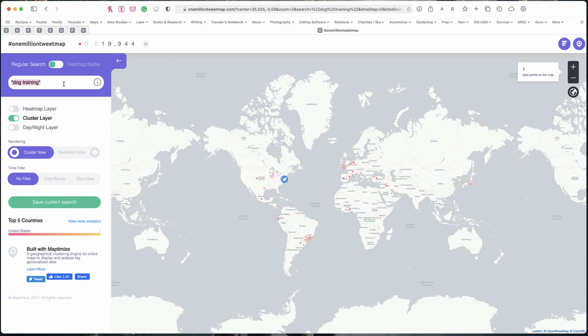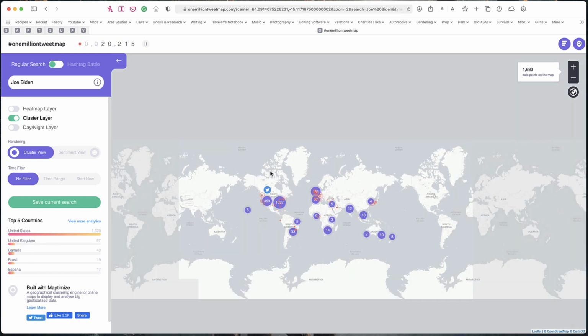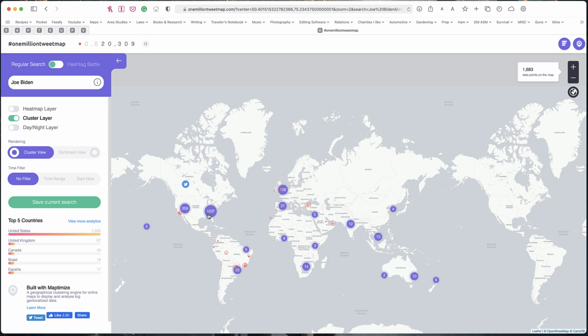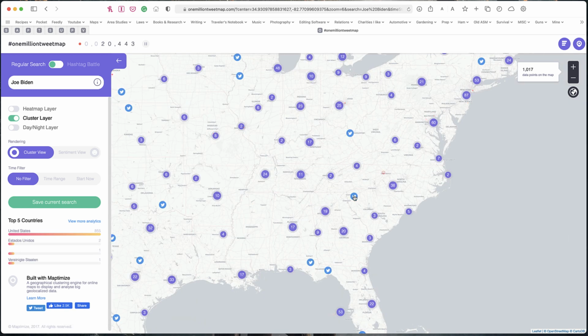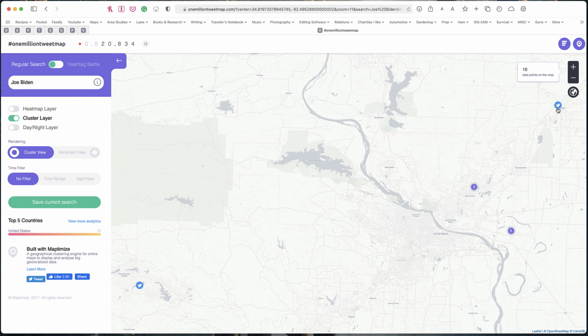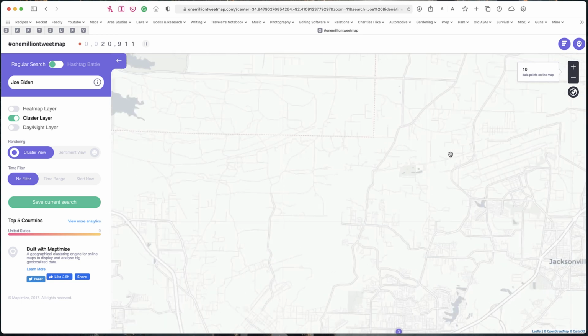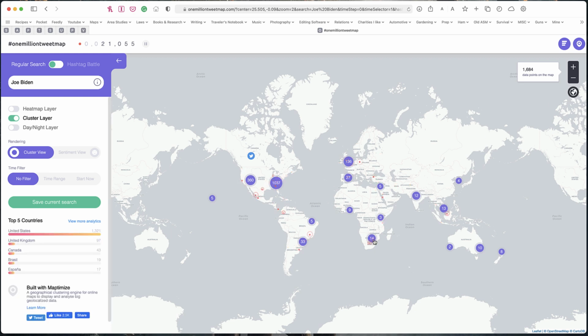Let's look up Joe Biden, the president of the United States. When we do that, we get a lot of hits. And a lot of these are going to say Joe Biden. What we're looking for is to see, do we still come out the same? The United States is probably mostly going to say Joe Biden, but we might see things that say just Joe. Like this is just Biden, but it doesn't say Joe because we didn't use the quotes. Somewhere in here, there's probably a tweet that's going to say just the word Joe mentioning coffee or a person, but not mentioning Biden.